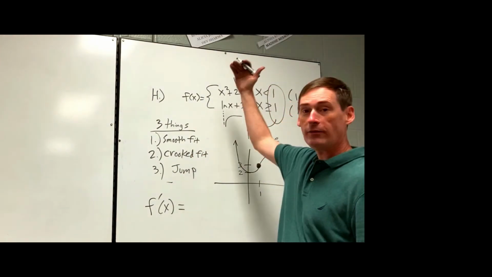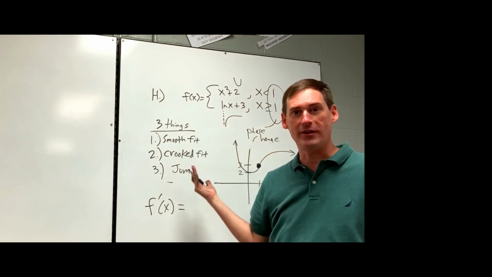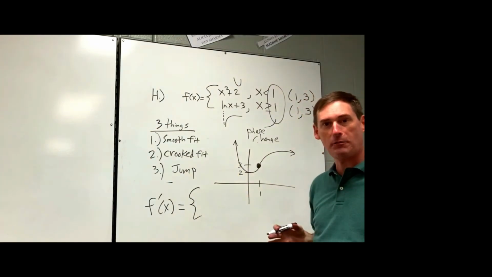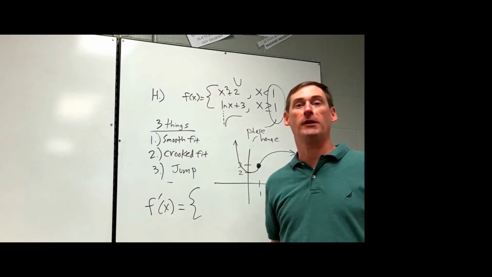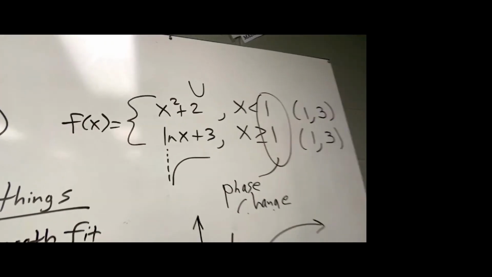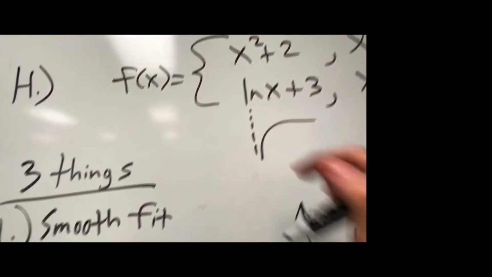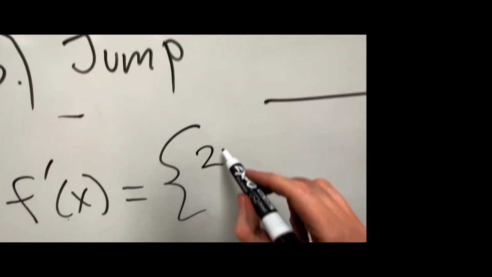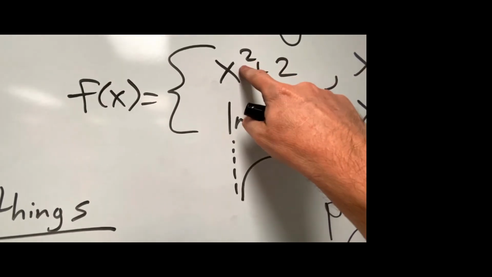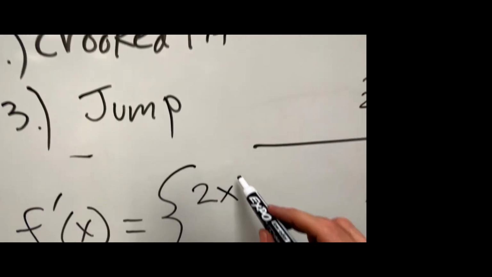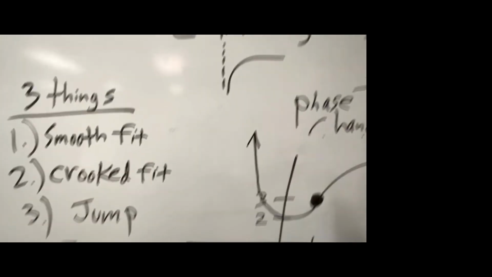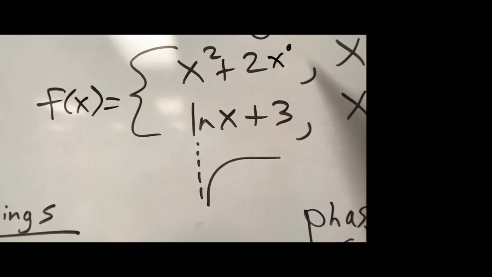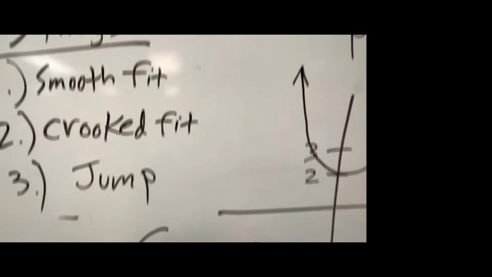You take the derivative of each piece. It's just 2 derivatives rolled into 1. Draw your curly bracket. It's all on the wrist. Draw yourself a nice little curly bracket there. Let's take the derivative of x squared plus 2. What did we learn today? Let's see if you know. Derivative: bring the power down to the front, 2. Step 2, base x stays the same. Step 3, subtract 1 from the power, and the 2 drops to a 1, so just put 2x. Do you remember the derivative of a constant? Since it's x to the 0, 0 comes down, gone, 0.